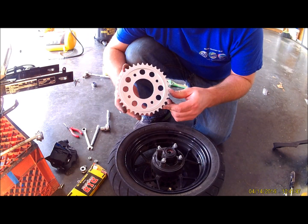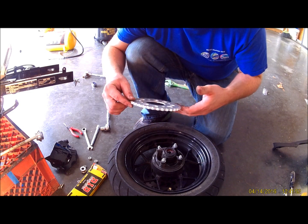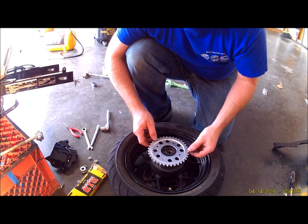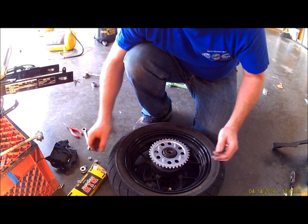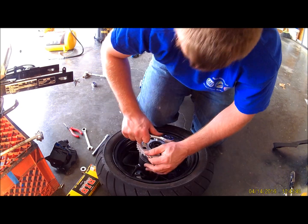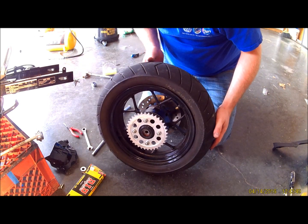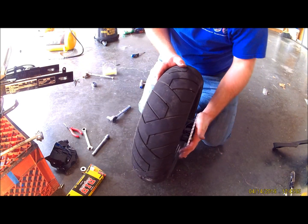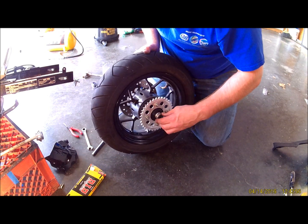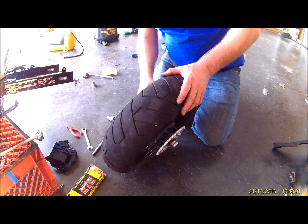Put this on, you want the dish side up with your numbers facing out. The back side's flat, nothing stamped on it, so go ahead and stick that on. Put your nuts back on, tighten them down. Alright, now your rear sprocket's done. Make sure you got it pushed in there all the way. Spacers in there if it fell out. Spacers in the other side.